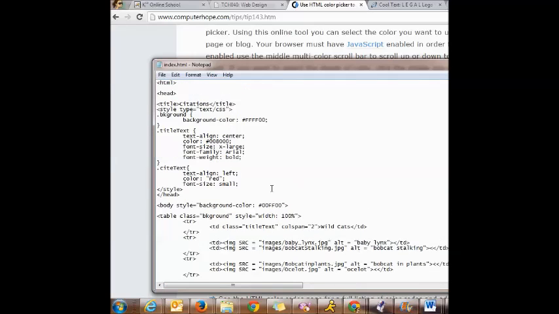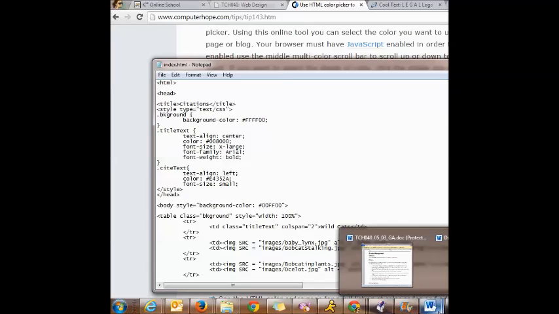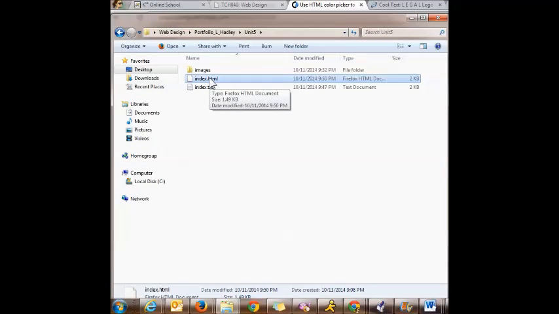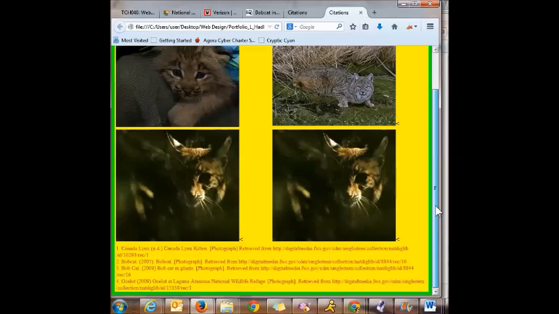Come back up here. Color equals. Put in here a hashtag. Enter numbers. See if that works any better. File, save. Here we go. Yeah, that did it. Yep.